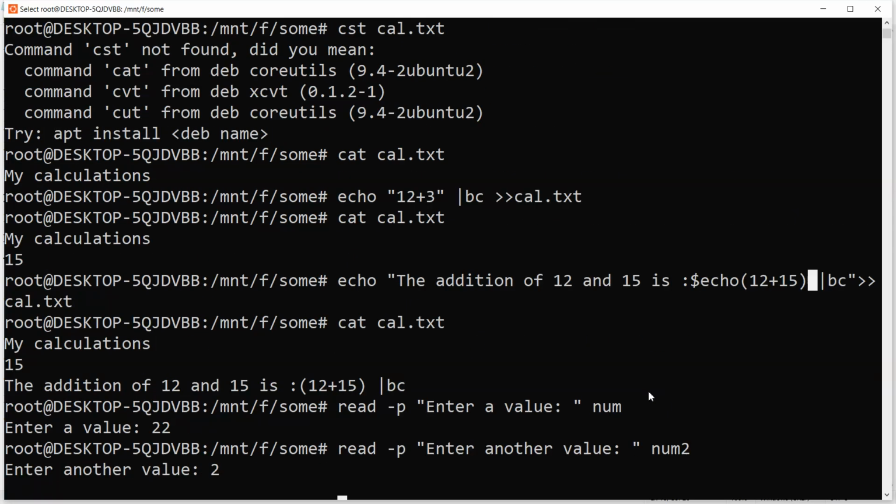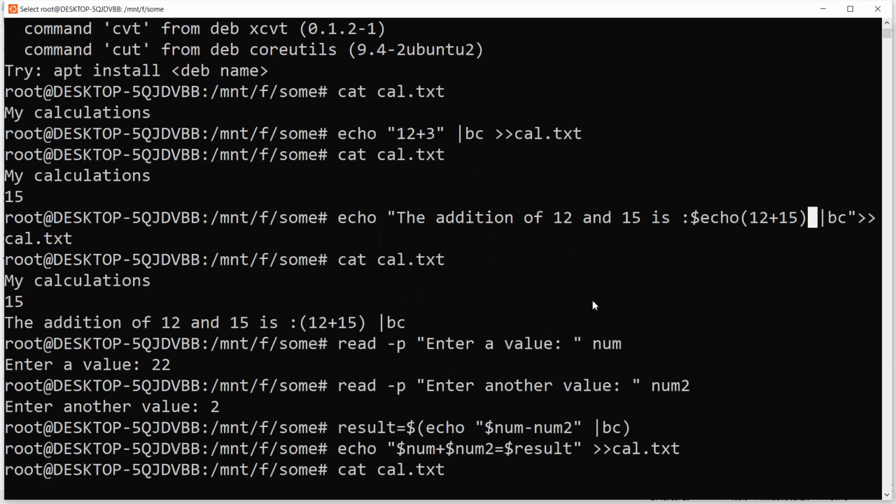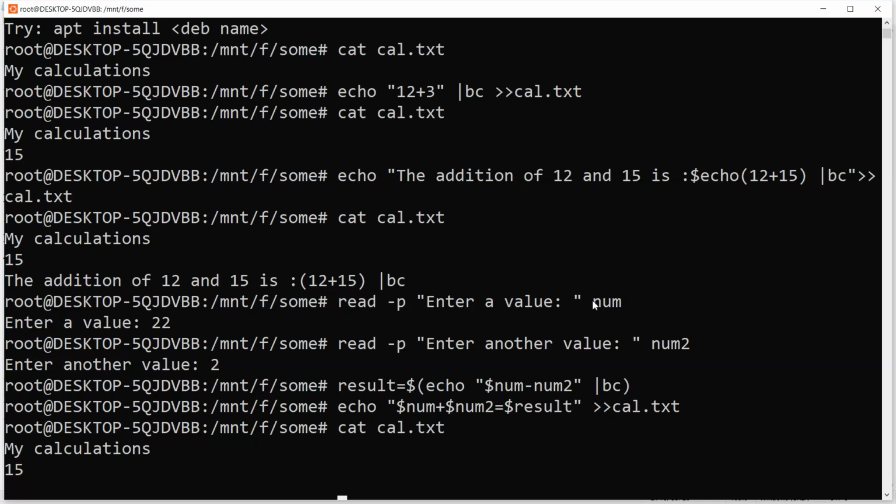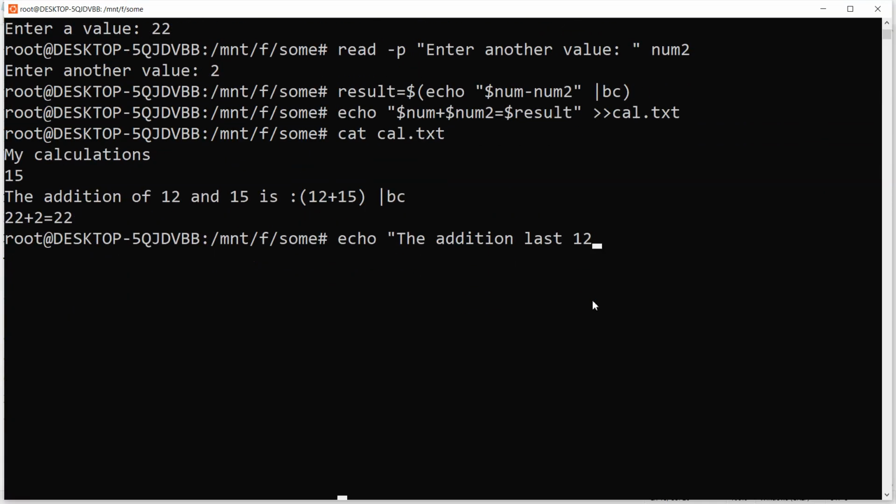Let's try this line one more time. So what I will be doing is making a static string again. So echo the addition of 12 and 2.